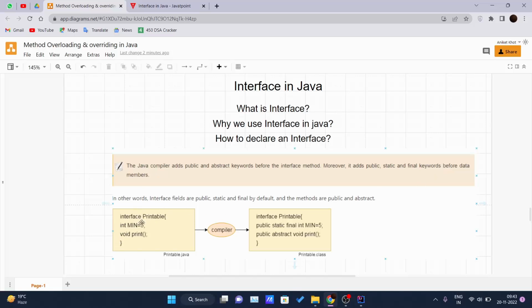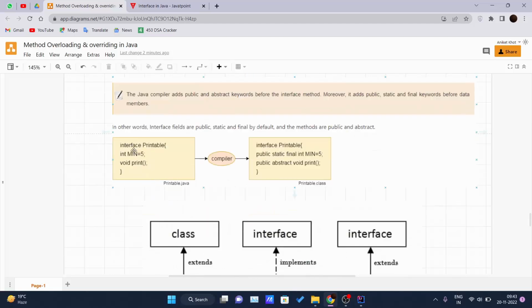In other words, here you can see one example. Interface Printable, with int min = 5 and a void print method declared, and what the Java compiler interprets is this: this is the Printable.java class, and this is the class which is created by the compiler. Here we have written int min = 5, and the Java compiler interprets it as public static final.